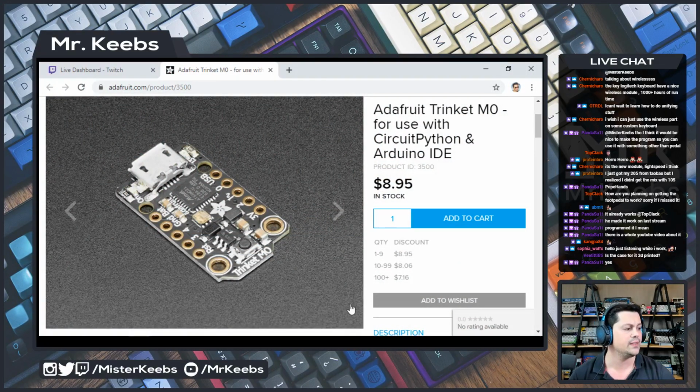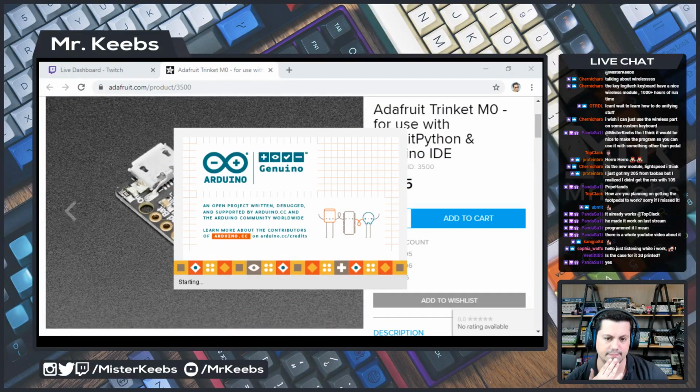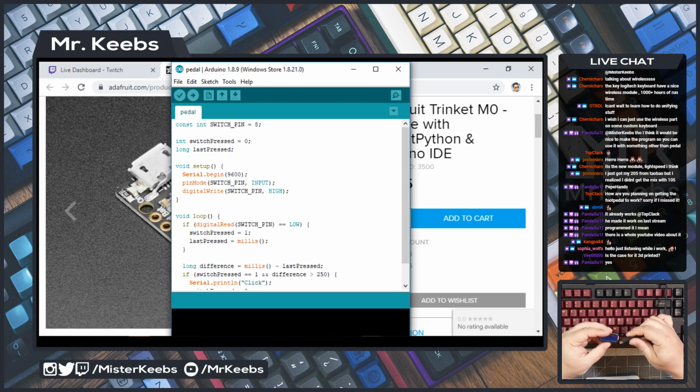Let me open up the... Is the Arduino IDE open from yesterday? No, it isn't. So let's open it. Okay, and now I need the cable to connect the Arduino. Where is that cable? Do I have one already? Yes, I have the same cable we used yesterday. So let me plug it in. So you guys can see here, I'm gonna plug it in. There we go. And then we need to send this program to the Arduino here.